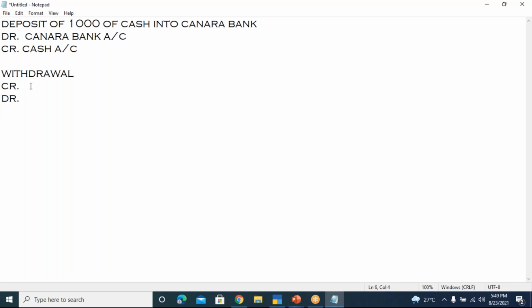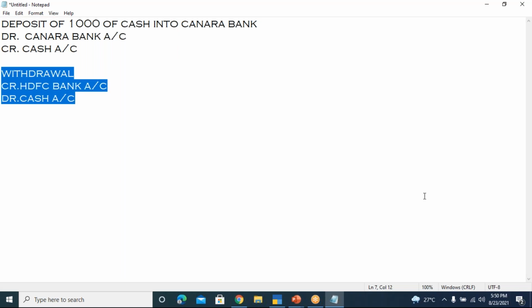Credit the giver, right? HDFC Bank is giving out the funds to my company. So credit is HDFC Bank account, and an amount of 3,000 is coming into the company, so debit is cash.